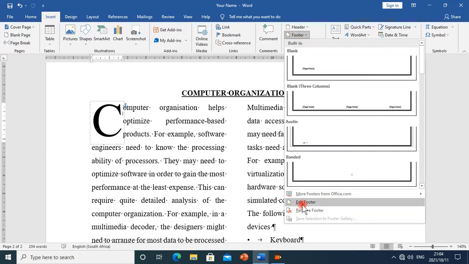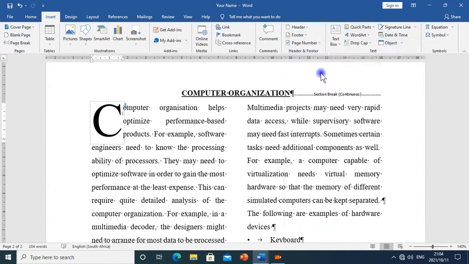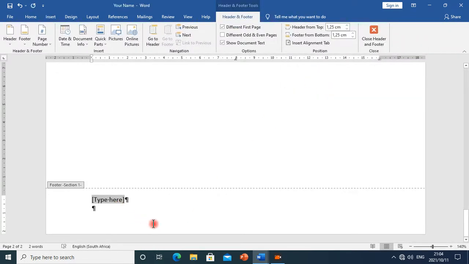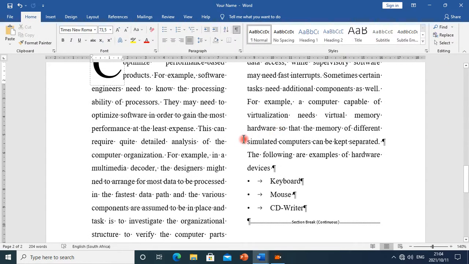Then you can say edit footer over there. So let's just take this one. It says your name and student number. I hope you are writing your own student number and name over there. Then when you are done, you close header and footer over there.